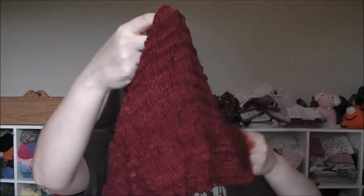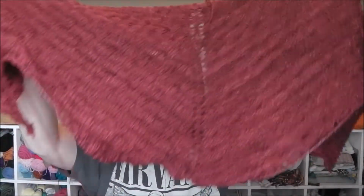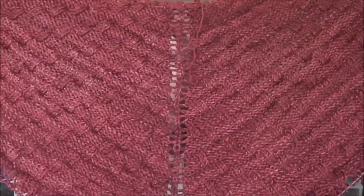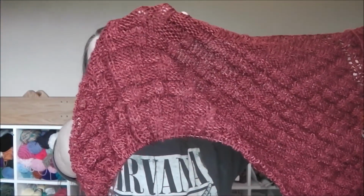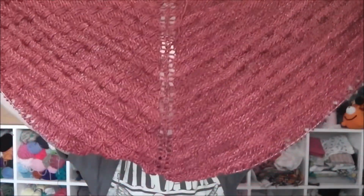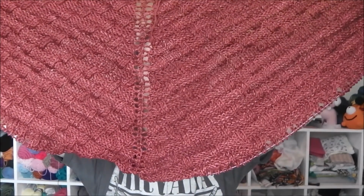It's a paper pattern. I got it on some long cables so I can show you. I'm glad I got some bigger cables to be able to show you shawls. It's this really awesome brick looking pattern, and you knit until you have so many stitches on your needles, and then you start a lace border, and that's what I've started. So I'm 2 rows into the lace border. There's about 20 rows, I believe, of the lace border, and then bind off.